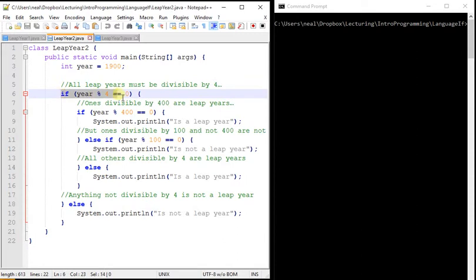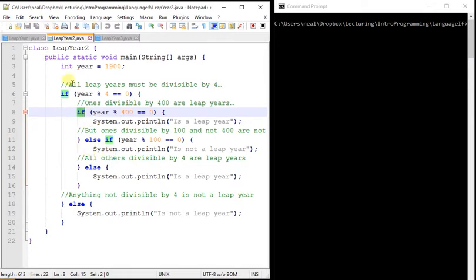Now, however, in here, starting at this point and ending at this point, we need to work out, okay, it might be a leap year because it's divisible by 4, so now we need a bit of logic to check that. So first of all we say, is the year divisible by 400? Now notice we've got one if statement inside another if statement. These are called nested ifs, and you can have as many inside each other as you want to, bearing in mind that if you overdo it, your code's going to be very hard to understand.